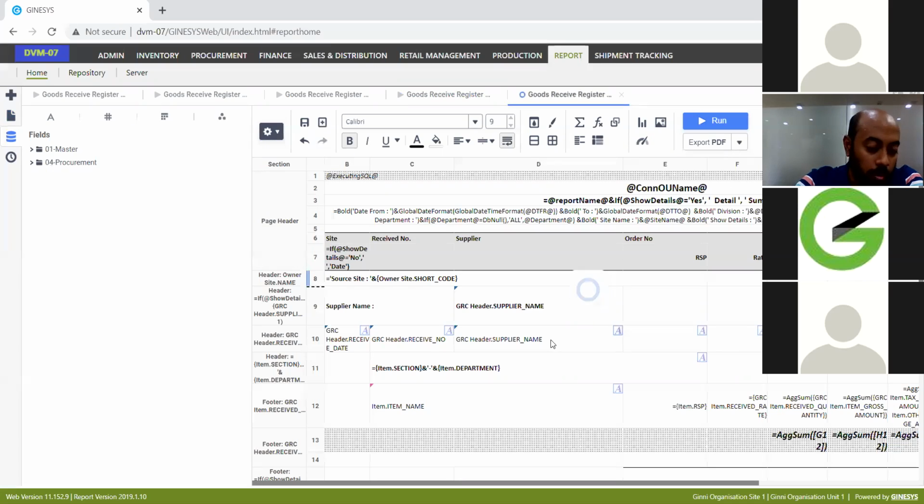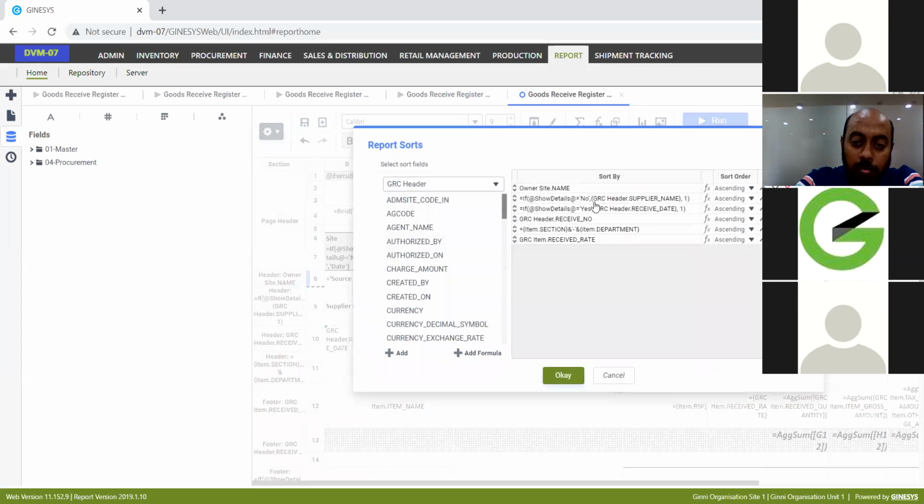So basically, there is a sorting that is there in this conditional formatting. It says if my show details section is no, only then I will select my supplier name. Otherwise, I will ignore my supplier name. If I want to show the details as yes, this is not required. This is a certain condition that has been used. But if you don't want to use this particular condition, that is also okay. I mean, you can just keep the supplier name as it is. You don't need to do such a sort of sorting. It is just based on the purpose that you want.